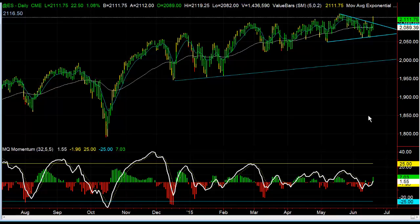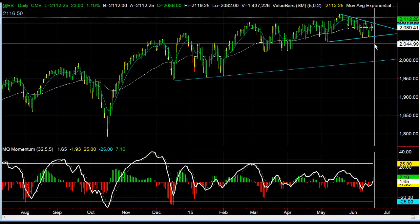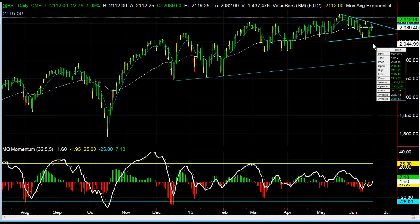Now, if you recall, we were saying we were bullish this market and waiting for the breakout of the pennant pattern on the dailies. And so far, that pennant has played out very nicely. We broke the pennant earlier today and it's jumped up. We went up to a high of 2119.25.